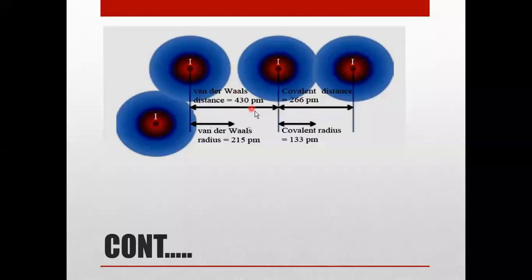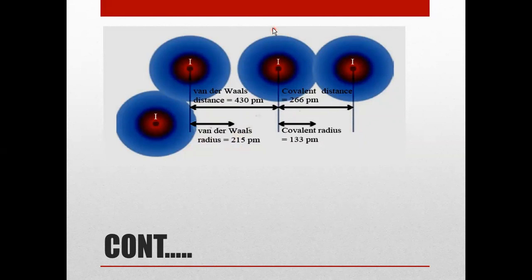When I use the non-bonded, can you see these two are non-bonded? There is no attraction, right? So when you select this, this is I1, I2. This is what we are calling the van der Waals distance. So what is called the van der Waals radius? When it is at the maximum attraction, the one half shows about what? The van der Waals radius. Can you see that this clearly shows you the van der Waals radius?